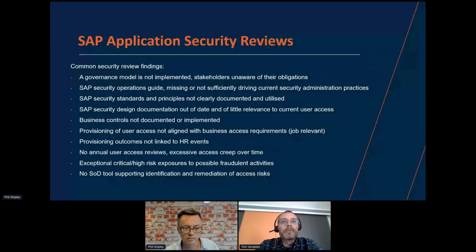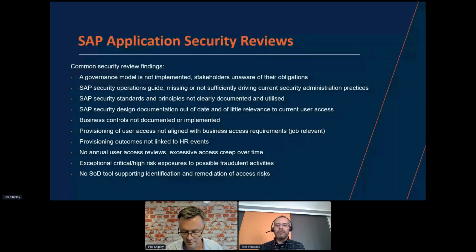Yes, right? And the same can be said for standards and principles. Often a project will start with a nice naming convention, and you might look in the system as consultants come and go. You see multiple naming conventions in the role build, and you can almost tell who's been where if you follow each other around. But to document that and ensure that's part of the training of any security administrator, again, ensures consistency and makes it easy for new consultants to come and go and understand what that build is meant to look like. Design document. Yeah, go on.